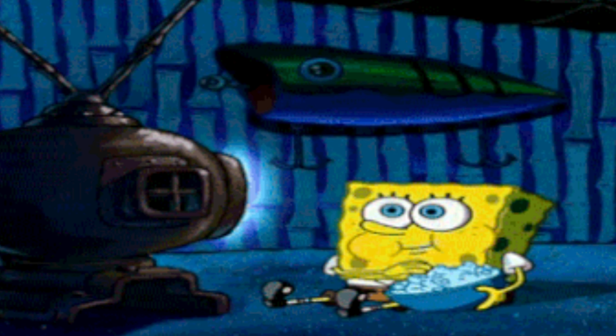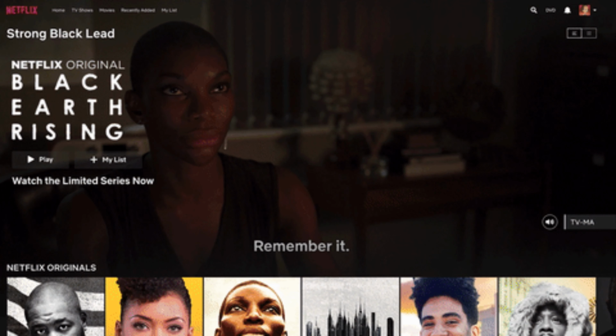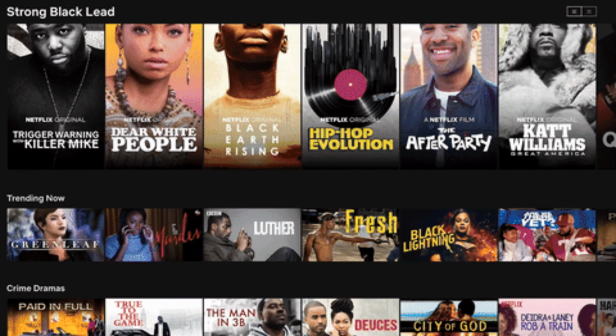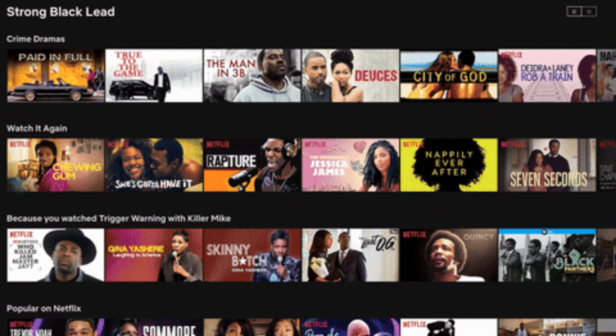The reduced number of options here works much better. People like different lists like trending now, top 10 in your country, best comedies and so on. Such lists help users to make a hard decision, how to pick one film or TV show among thousands.